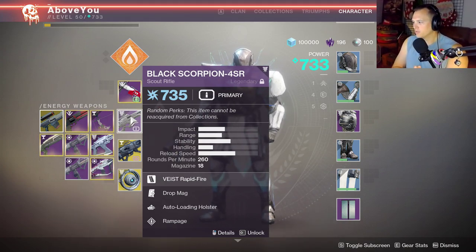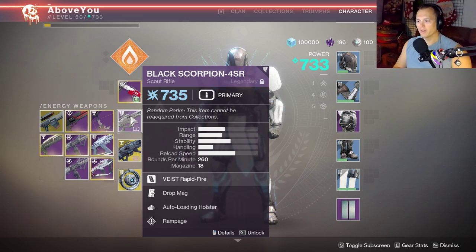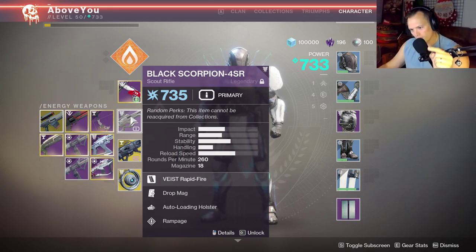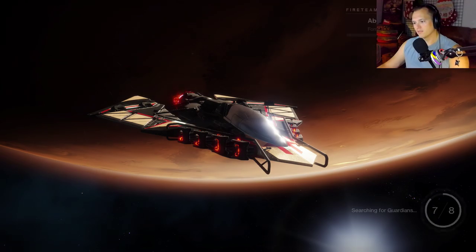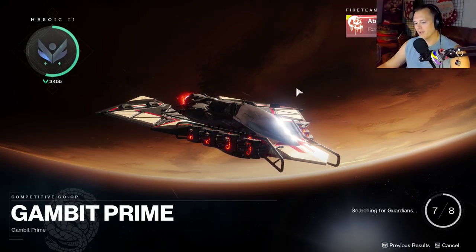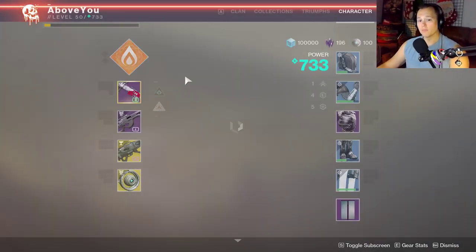Ladies and gentlemen, welcome to Destiny. I am Deathrow Bob. We're going to run the Black Scorpion. Yes, the Black Scorpion, the full auto Vice Scout Rifle, instead of the Recluse. And some Gambit. Loading into some Gambit Prime right now. And I thought we'd do a little bit different.